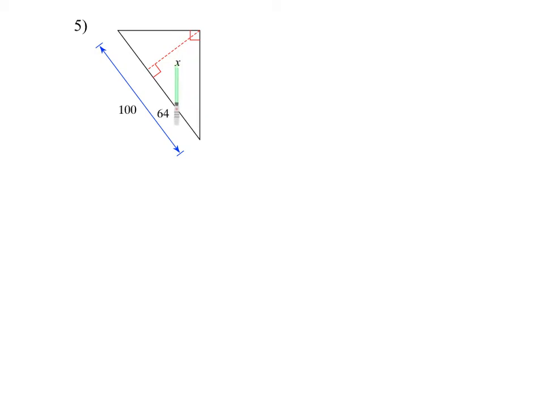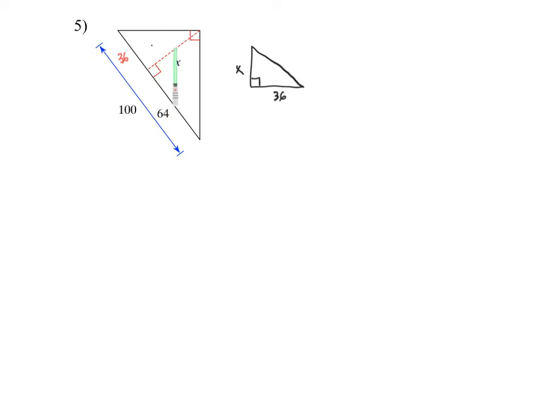My second exercise, as you can see, I have my x right here. So first of all, I'm going to find this small value right here. So this one is 36, because this side is 64 and the whole segment is 100, so this is 36. I'm going to rewrite my triangle so you can see it better. So I have, again, that small triangle up here, this is 90, this side is x, and my base is 36.